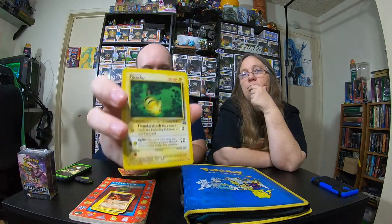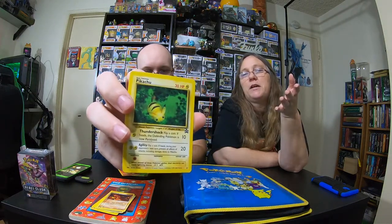Here's everyone's favorite, Pikachu. And it's funny, because I remember when Spectre was little, I took him to the movies a couple times to see different Pokemon movies. All I remember is at the end of every movie, he's like, Mom, you can wake up now so we can go home. Pretty much.